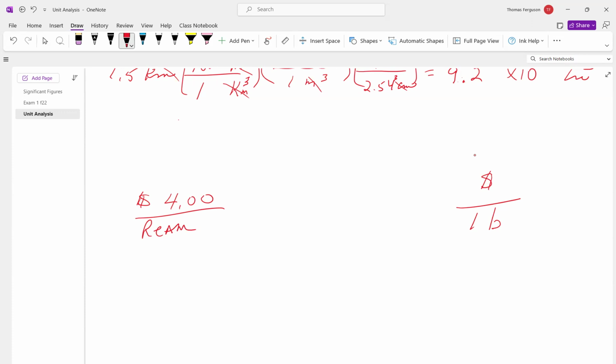Okay, now the way we did the given, remember we have fractions, we have 2 problems. The first one's already done. Money's on top in the given, money's on top in the calculated value. So really, there's only one calculation we need to do. We need to convert a ream to pounds. Okay, that gets rid of the ream.